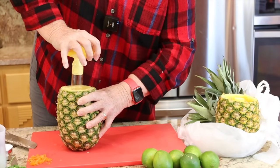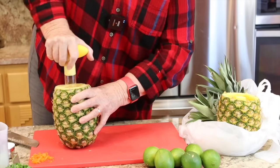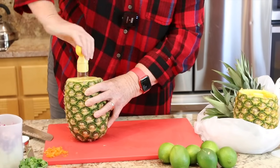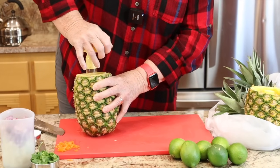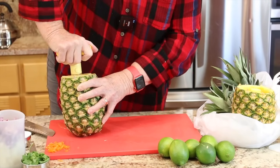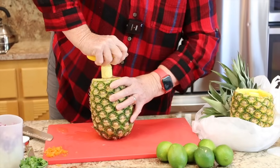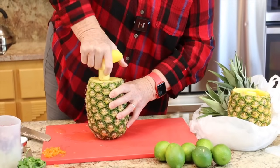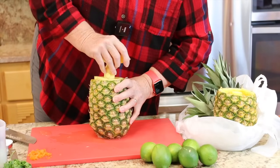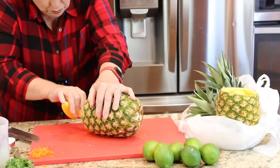Those of you who are younger will be able to just whip right through this. My muscle strength as I have aged has diminished, of course. Okay, we're at the bottom, I think. And I just do it a couple of times to be sure that we've cut everything on that bottom. Then we just pull it out.